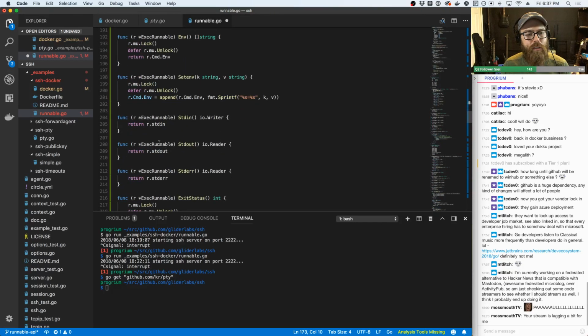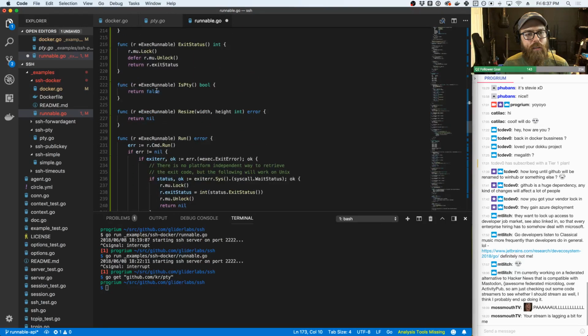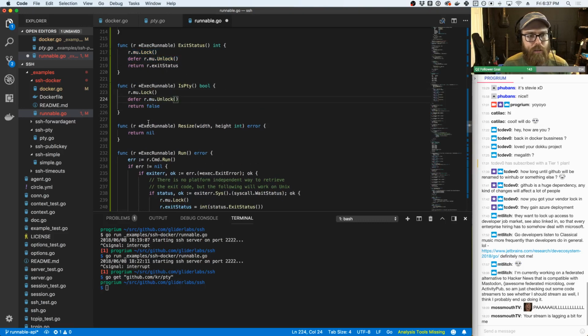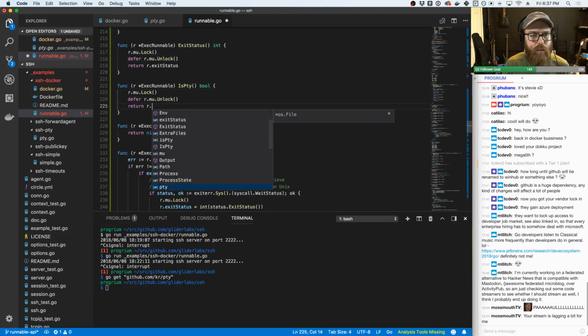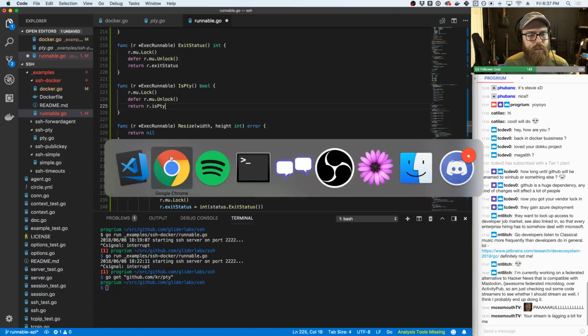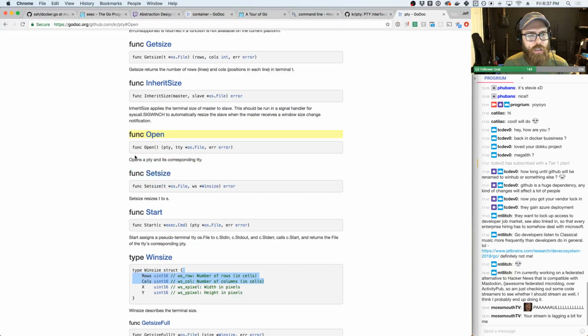Let's see. This now. Not that this will change, but in our resize, yeah, set size. That's what.